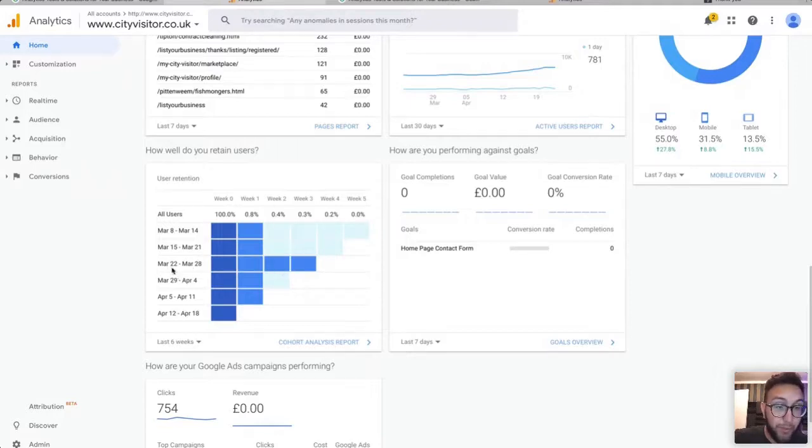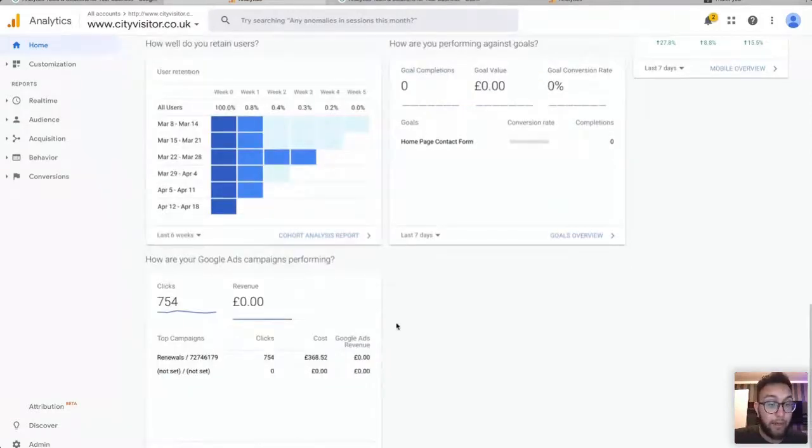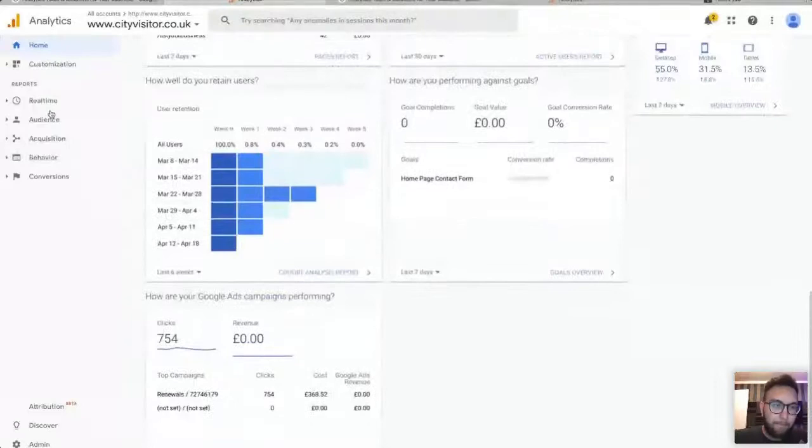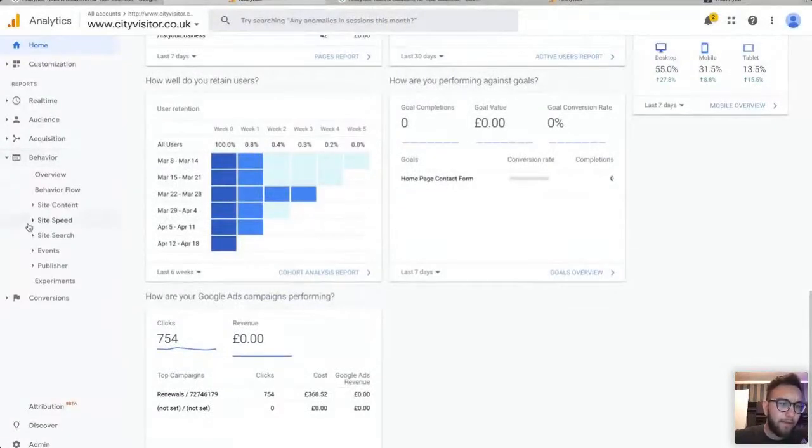As we can see, March 22nd to March 28th, we had a lot of recurring visitors, which is good. We had 4,000 people in the first week, and then 39 of those came back, which is a 1% retention, and so on and so forth. And as you can see, people are using it for 3 weeks on the trot. At least 22 people have used that website 3 weeks on a trot, which is really good. And that's exactly what we want. The main thing that we want is obviously goal completions and goal tracking. So let's have a look to see what else you can play with in here.